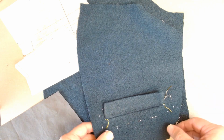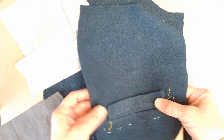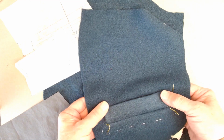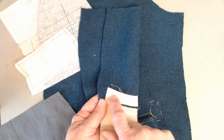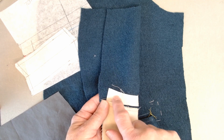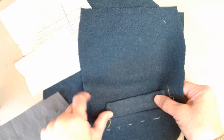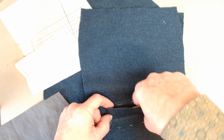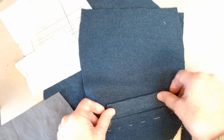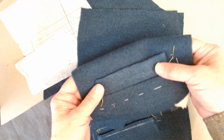So what I did here is what I think is a more tailored welt pocket. The ends eventually will be secured down. I do those from the back side by just kind of stitching invisibly from the back to tack the welt down. But what I like about this is that the pocket bag is tucked down inside and none of it is visible, and you don't have that gaping that I think is so unattractive.